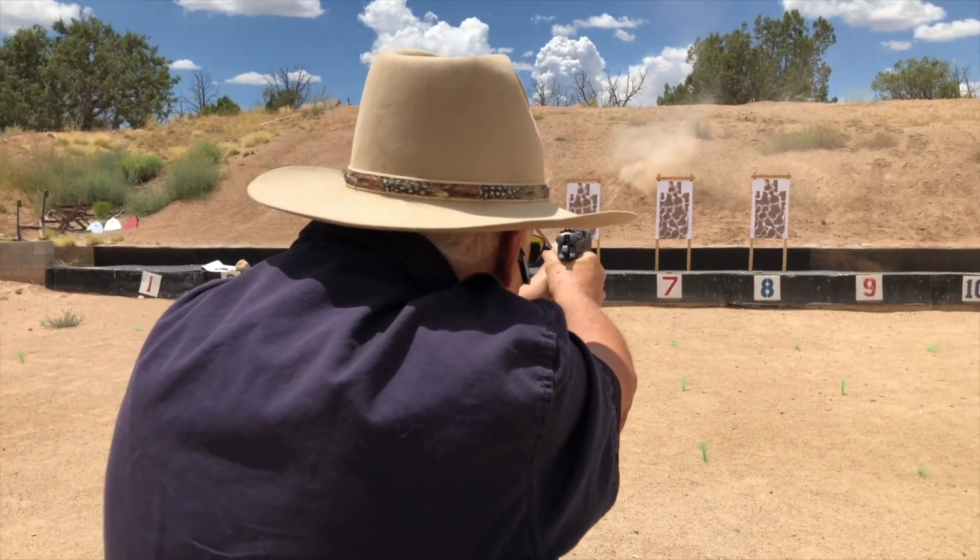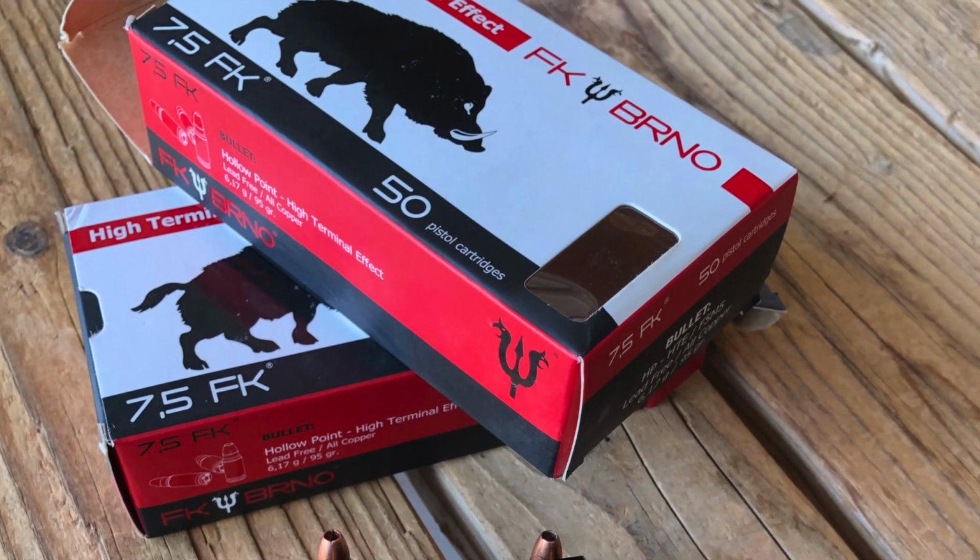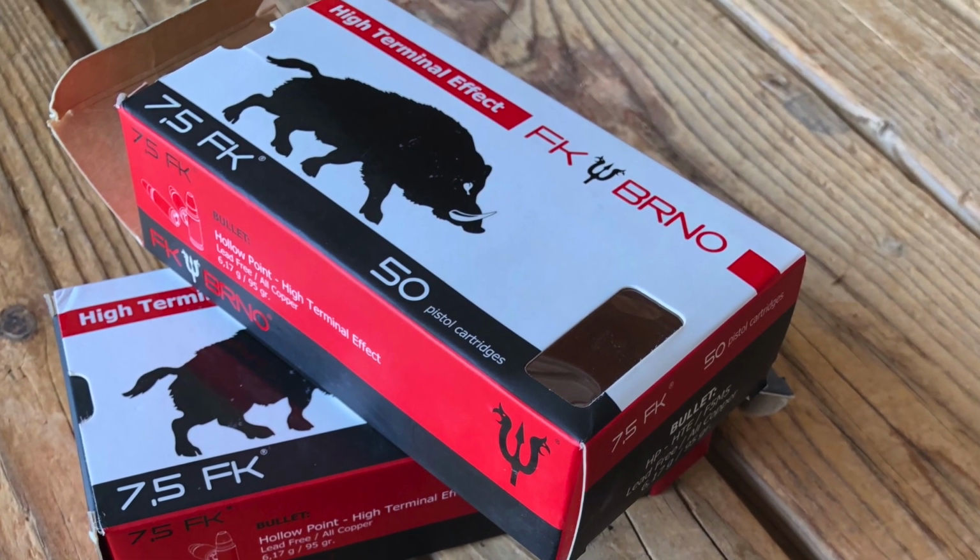At roughly $2,000 to $2,500 on the PSD, I think it's worth that. When you talk about $7,500, no, I mean, I want something really special for $7,500, but the PSD, the FK BRNO PSD Field Pistol, is a good choice, especially because you can train with 9mm. You can even train with 10mm. When you say 10mm is a less expensive training ammo, that gives you a sense of how much you're going to pay for 7.5FK. In fact, on one of the gun auction sites, I found 1 round of 7.5FK going for $3.98. Cool. That's right on up there with the heavy African cartridges.